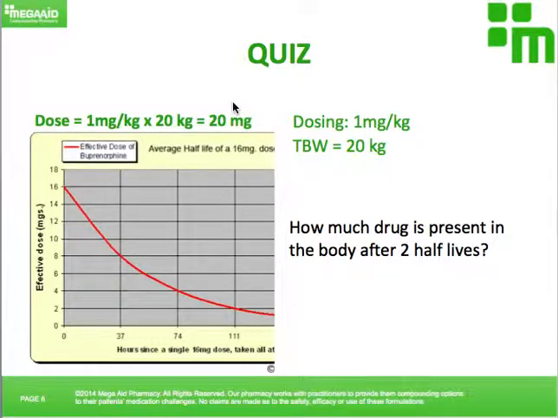So remember what half-life is. Half-life is the amount that it takes your body to go from the initial concentration of the drug to basically half of that amount. So let's say I had 20 milligrams right here. So after 1 half-life, I would be at 10. And after 2 half-lives, I would be at half of that, which would be 5.